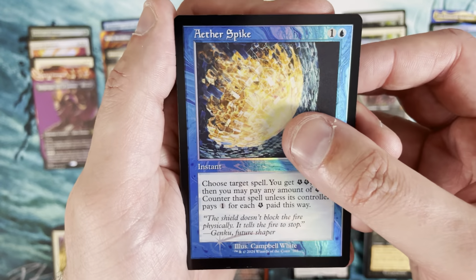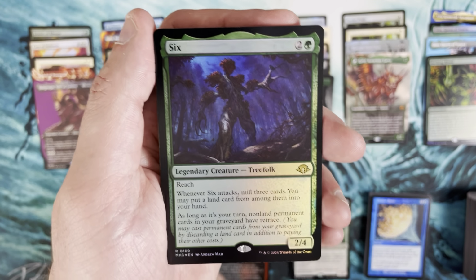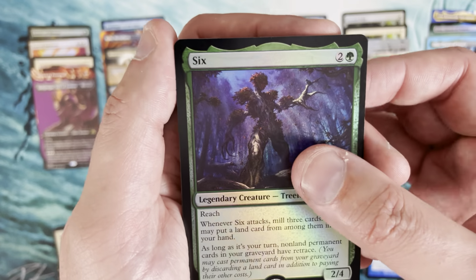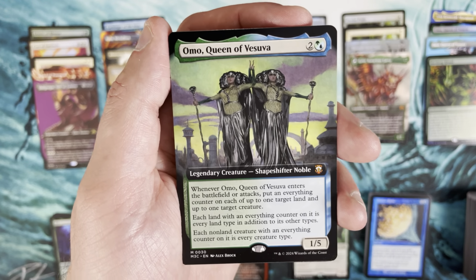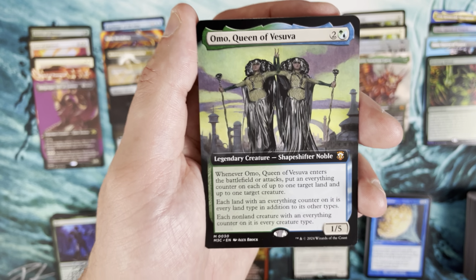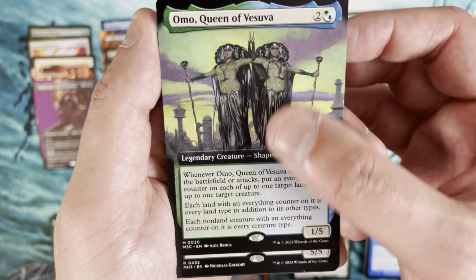That's pretty cool. All right, pack foil rare is a 6. Oh, hey, 6. Interesting card. Really interesting card. So there's a pack foil 6. Really good rare, I think. And okay, so we hit the trifecta of Oma, Queen of Vesuva. That is a lot of Commander Mythics of the same Commander Mythic. I hope that's not a pattern. I could get burnt out on that pretty quick.